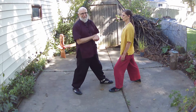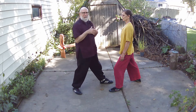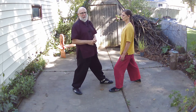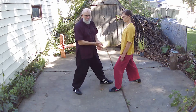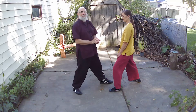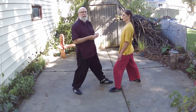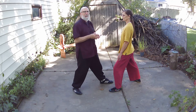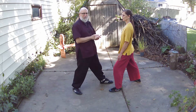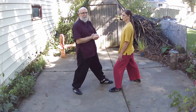Number two is no hands. You can't use your hands to get my hands off, or your elbows, or use anything like that as part of your defense. This is really to get you into your waist and legs. And then number three is no stepping. So at this stage, fixed step — you're going to stay in your stance, try to keep your root, try to stay there. Really what we've done is we've taken away a lot of your basic defensive actions and made you stay in one very vulnerable place to explore softness and yielding.